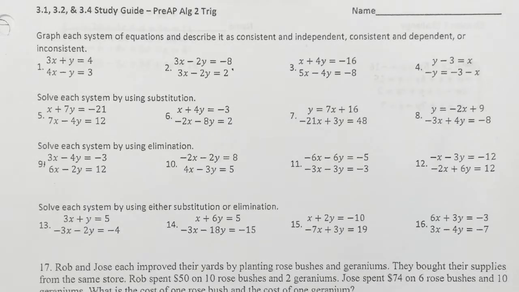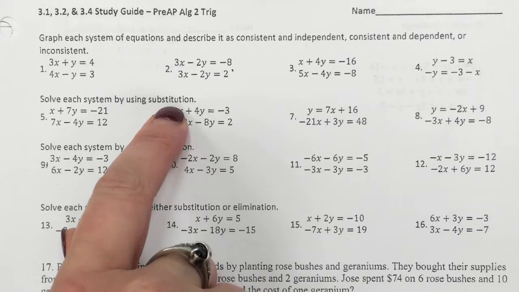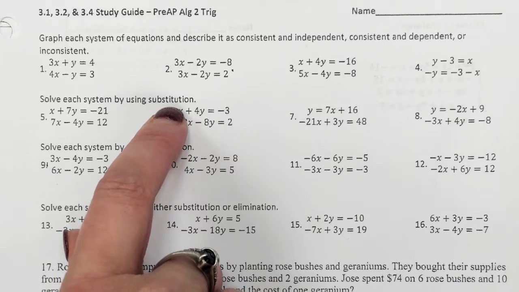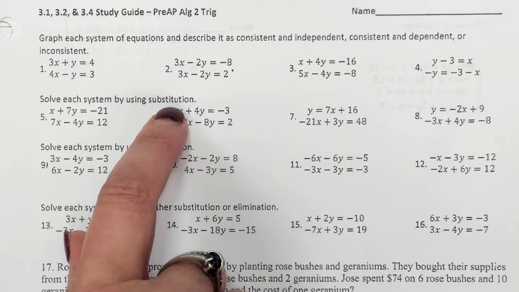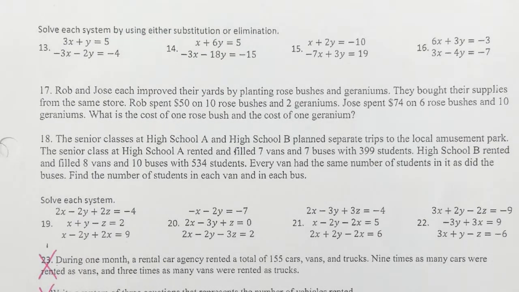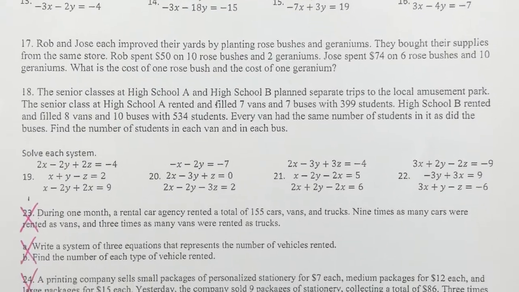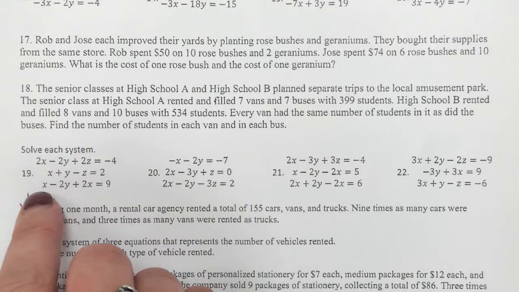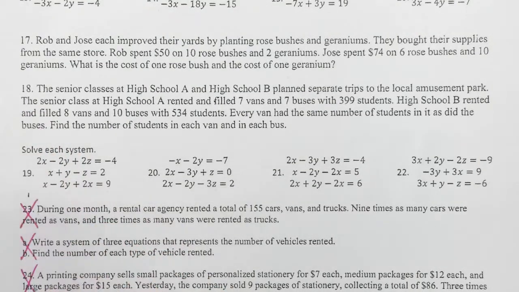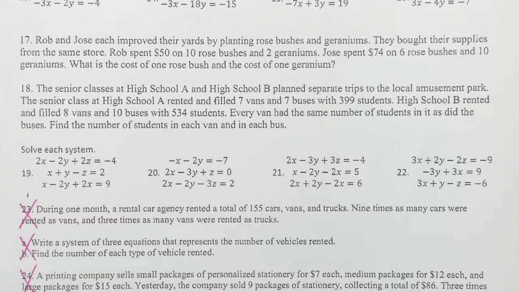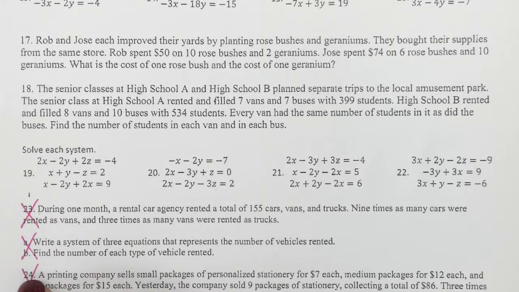Anybody lost? All right, let me show you something about these. You have to follow the directions. If the directions say to use substitution, you must use substitution. On your test tomorrow, if you do not use substitution when it says to, you will not get full credit. Got it? So, 17 and 18 are the word problems. We should be good with those, right? 19, you can mark out 19 because the answer comes out really funky, and I told you I wouldn't give you any funky answers. And yesterday we marked out 23 and 24 for those of you that weren't here.